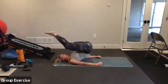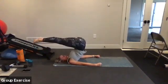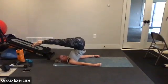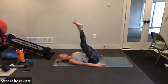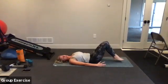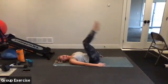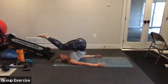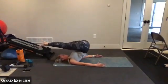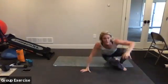So it's a lift, then from here, you can try to aim your toes to the floor or to the wall behind you, okay? And then the goal is to control it down with either bent knees or straight knees, rolling down and then bending those knees coming back. The next step is to build where you don't need momentum. Instead, you just pull, lift, extend, and then roll it down, okay? So give those a try.